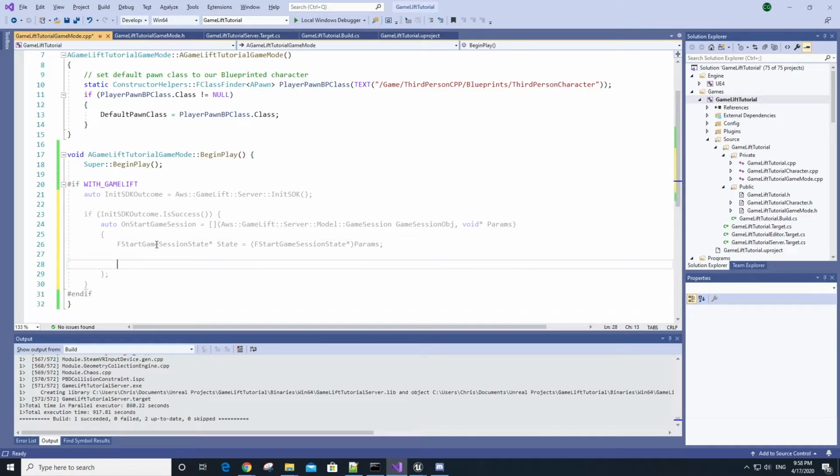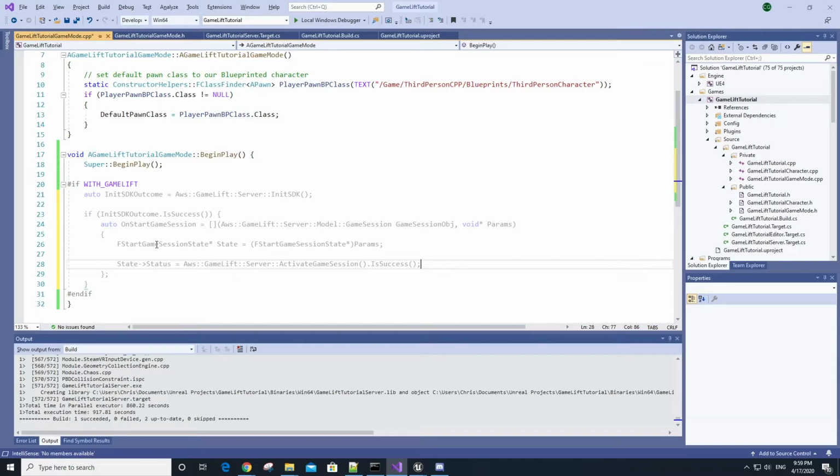And then after that, we're going to set the Status member variable of that struct equal to Aws::GameLift::Server::ActivateGameSession is success.